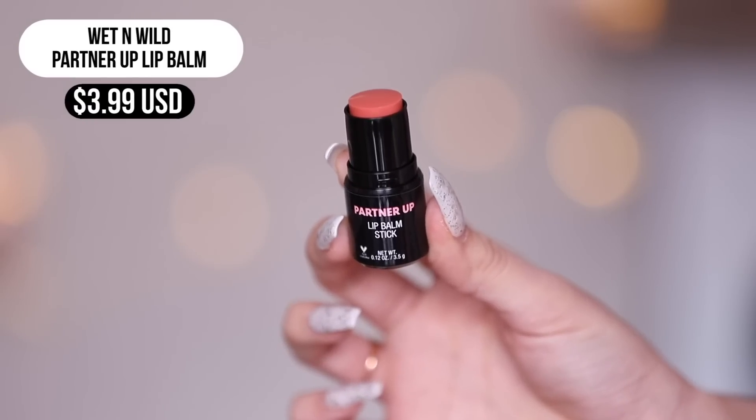They didn't have a waterproof mascara in this collection, so I'll apply one off camera. Moving on to lips — I realized I accidentally used the lip balm on my cheeks instead of the cheek stick, so no wonder it felt so balmy. I used the peach lip balm as blush, when I meant to use the cheek stick called I'm Glistening. Mistakes happen. Now using the peach lip balm correctly on my lips — it's super hydrating with a little bit of shine, and my lips look a lot more soft and hydrated.